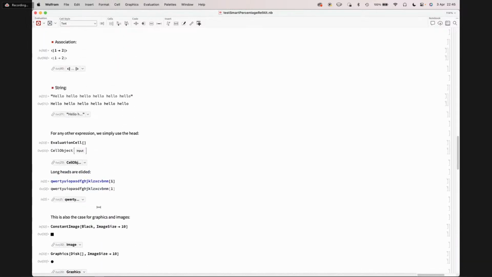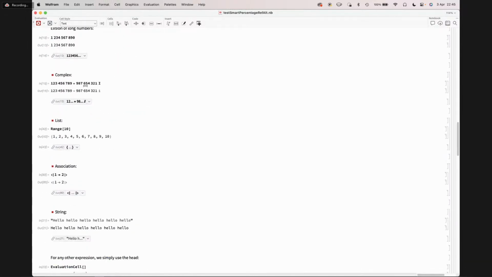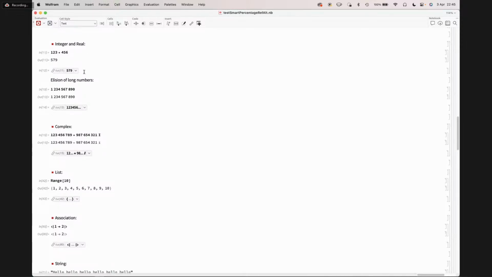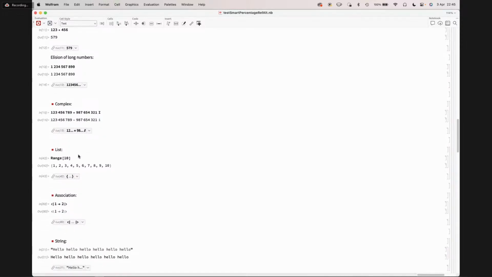Great. Okay, and actually, I guess the other general thing is that I'm eliding stuff with these ellipses. It looks a bit odd, but I think it's functionally quite good. What do you think? Are you happy with the ellipses or not? You can kind of see a few different examples. What else could you do?